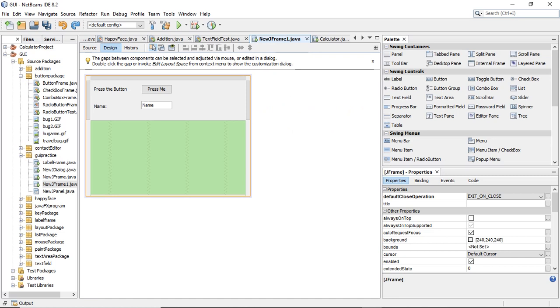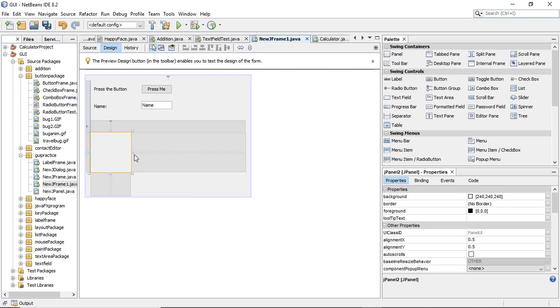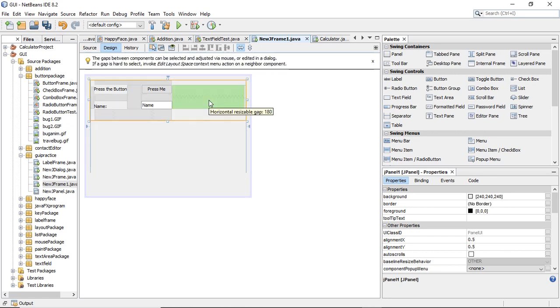Now to talk about why we need these different panels. For example, we can add our components directly to the frame or to the JFrame form. Why do we need these panels? For example, if we want to group different components on the same form, let's say we have added another panel to our form. You might use this one for the text fields and this one for the buttons, etc. There might be other reasons that you want to separate the designs for these two panels. And also we'll look at the properties.